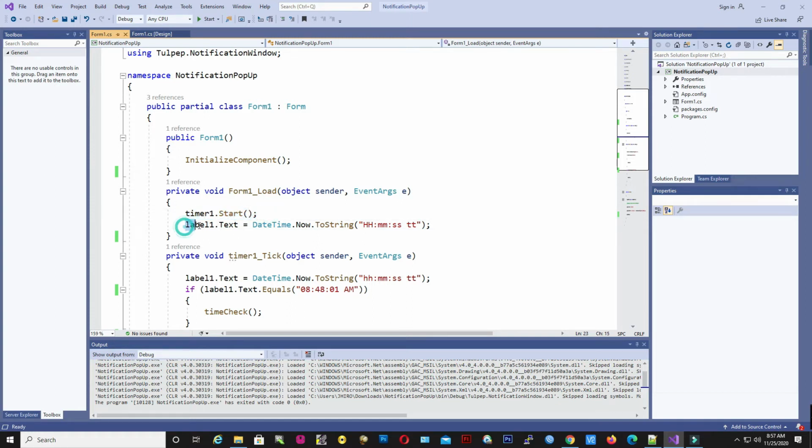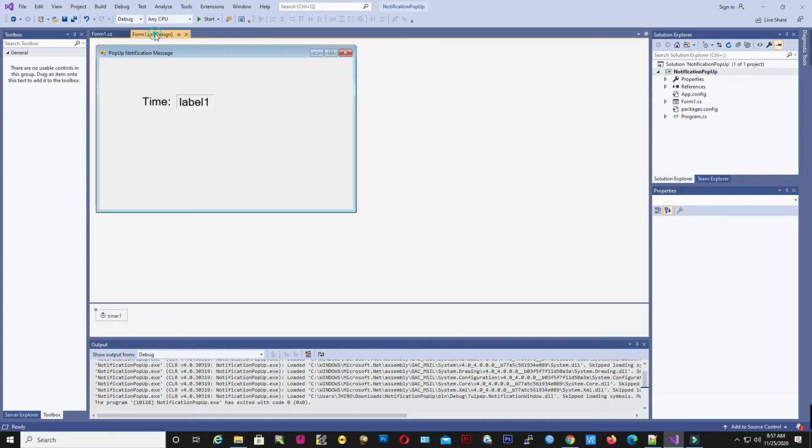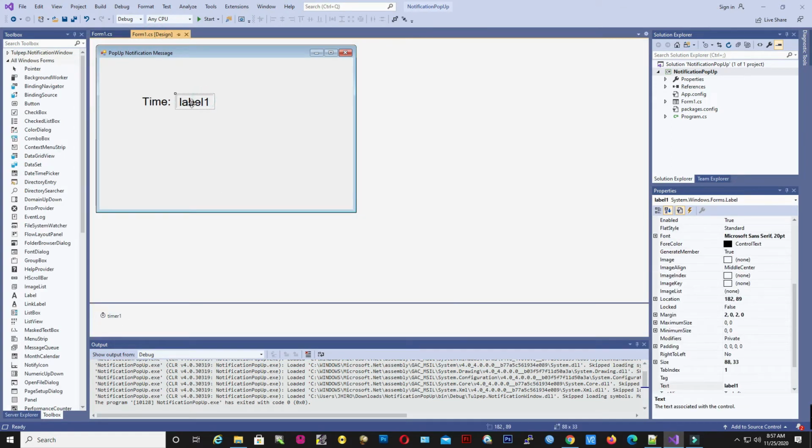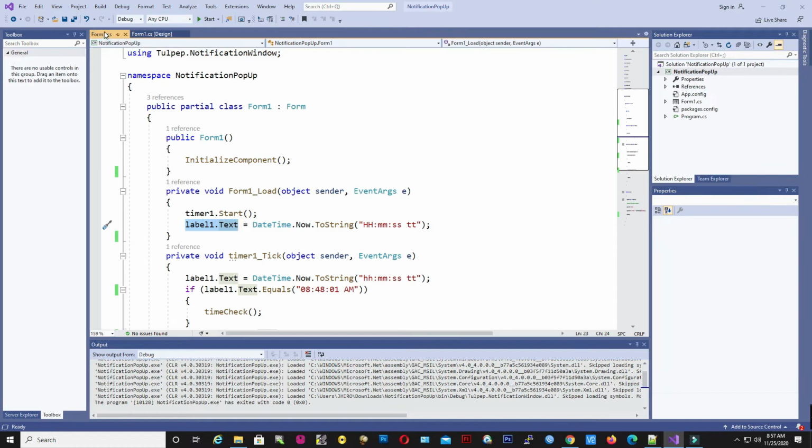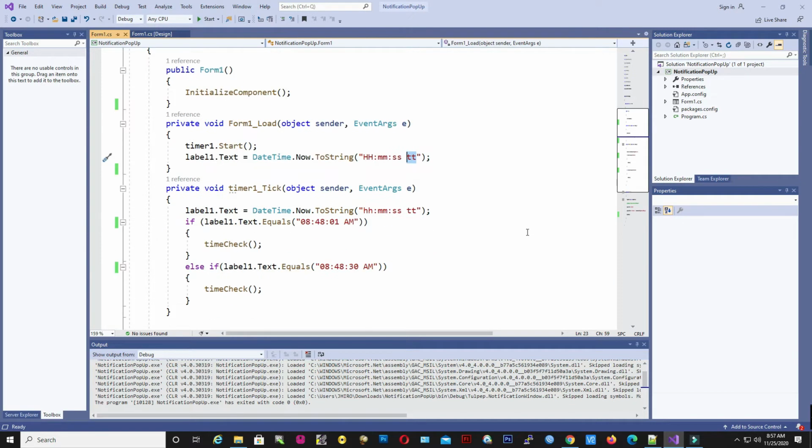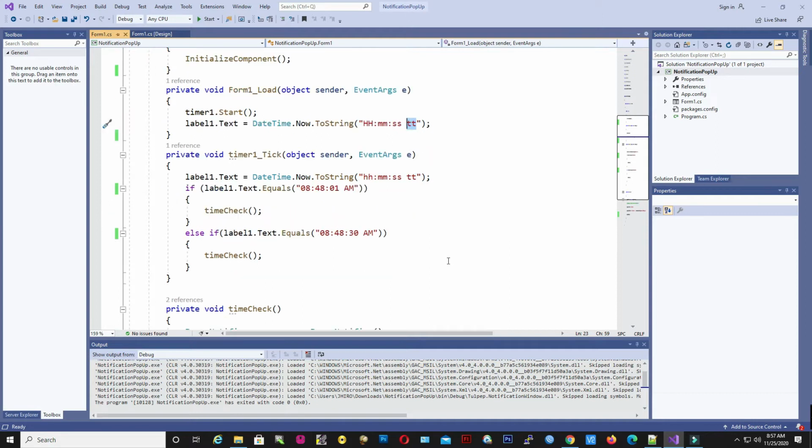Then for Label 1.Text, we call the system DateTime. Let's focus only on our time: hour, minute, second, and of course AM or PM. The system time we have right now is 8:57 AM.